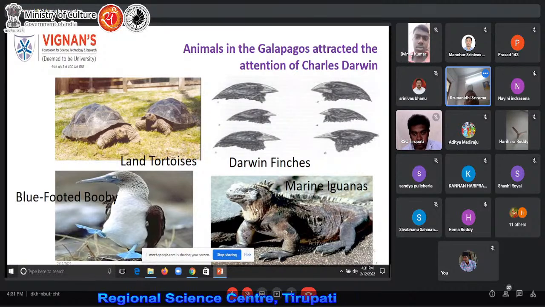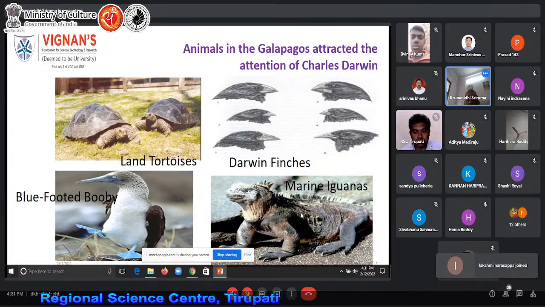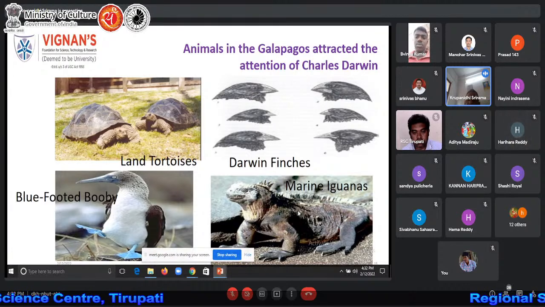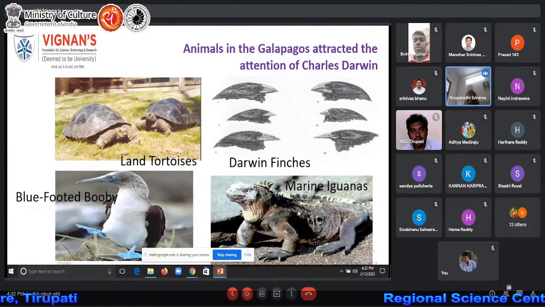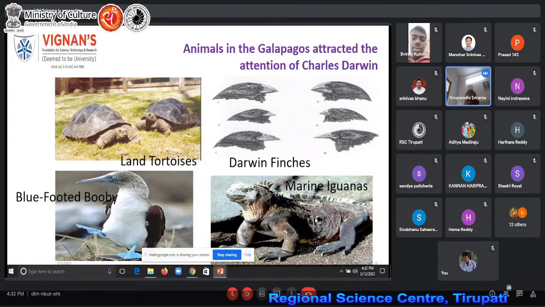Apart from that, with reference to algae, there is spirulina. When the marine iguana is feeding on algae and growing very well, there is spirulina, which has a good amount of protein, that you can easily grow at home. You being school and college students, try to grow spirulina at home. It is very good, protein rich, mineral rich and fiber rich, good for health.